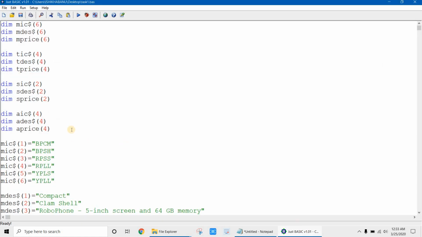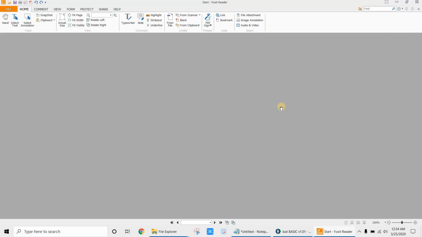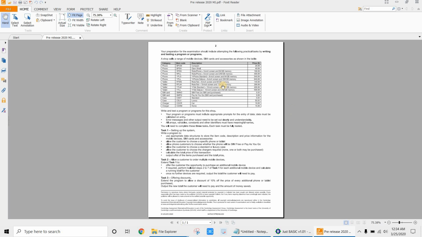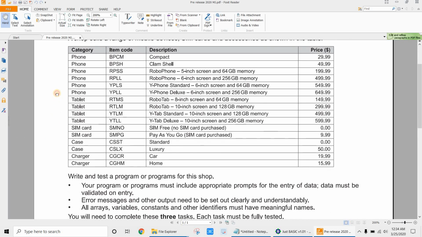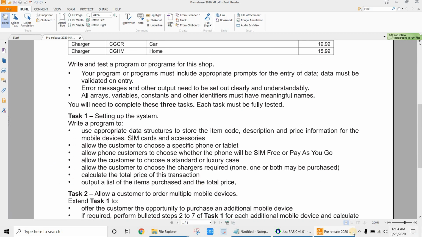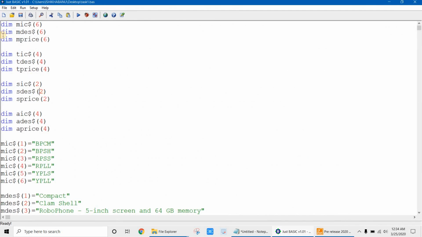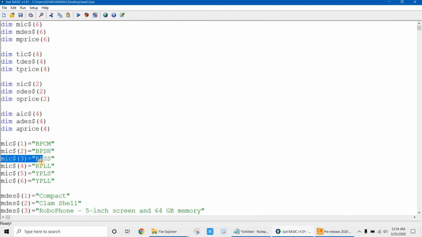In the previous video we discussed all the array declarations and the explanation part of our task. Here is the task. We learned what data we are trying to store and what task one describes. We went through the declaration of arrays and initialization of the data.